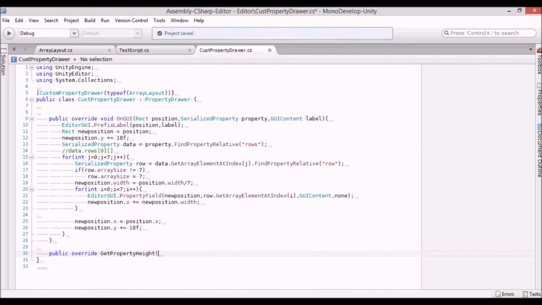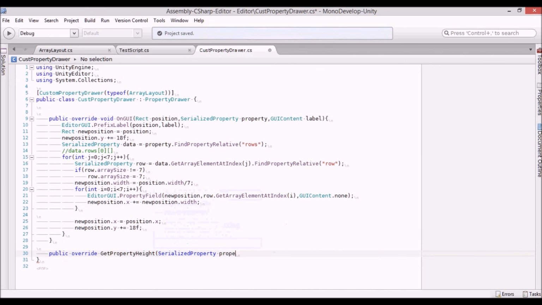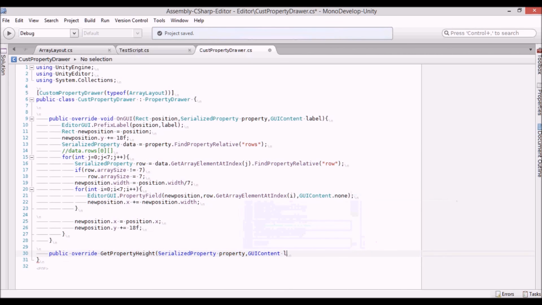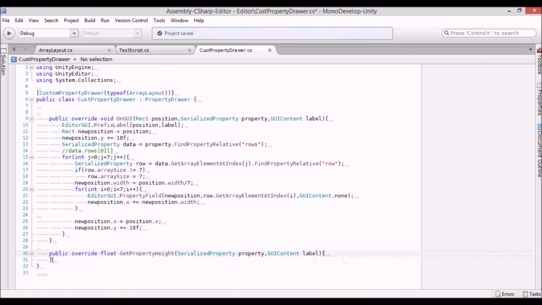This function takes the property and the GUI content, of course. So we don't need these variables. We just need to return a value. So this function returns a float value.